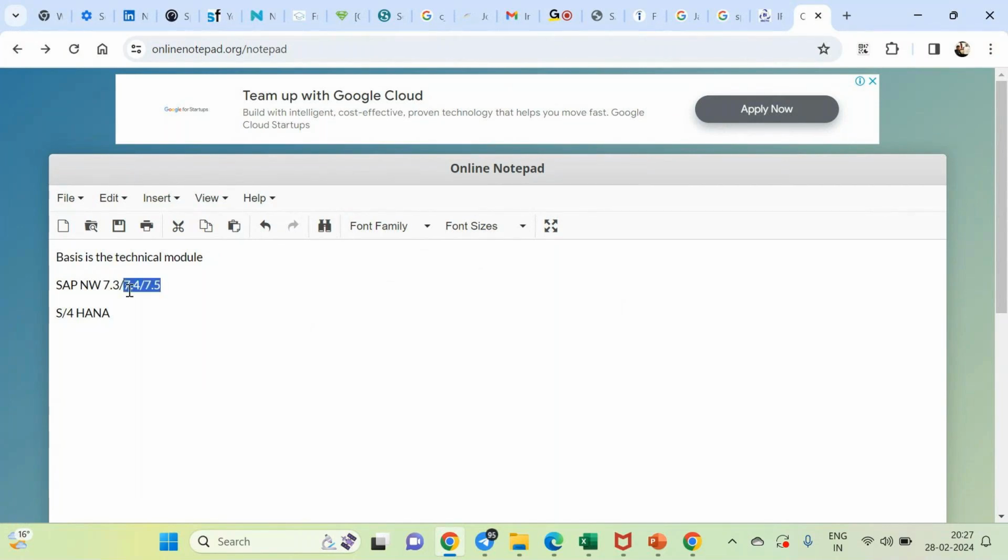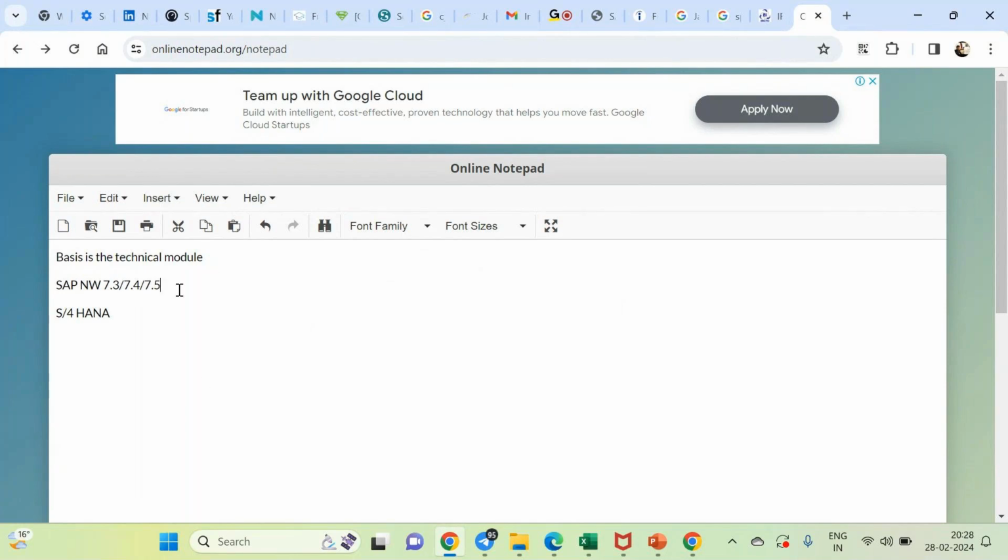So if you are on 7.3, 7.3 is very old. So you need to upgrade your SAP application or software version. Those system maintenance or system upgrade will be done by your basis consultant only. There is some functional work, but the main upgrade activity will be done by your basis only, to upgrade its version from 7.3 to 7.4, 7.4 to 7.5, like this.